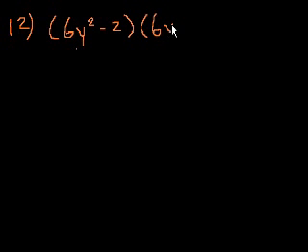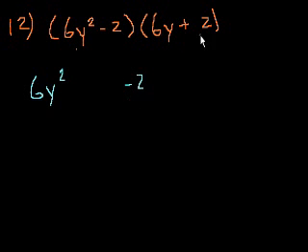Problem number 12. We're on a roll. Problem 12. Which expression is equivalent to? So now they're multiplying. They write 6y squared minus 2 times 6y plus 2. I always find it easier to multiply. You could do this in your head, and you should practice doing it in your head. But if you never want to make a mistake, you just write it like this: 6y squared, nothing in the y spot, and minus 2. And then this one is 6y. I write that in the y spot. This is y squared, this is y, this is y to the 0, which is just 1, plus 2.